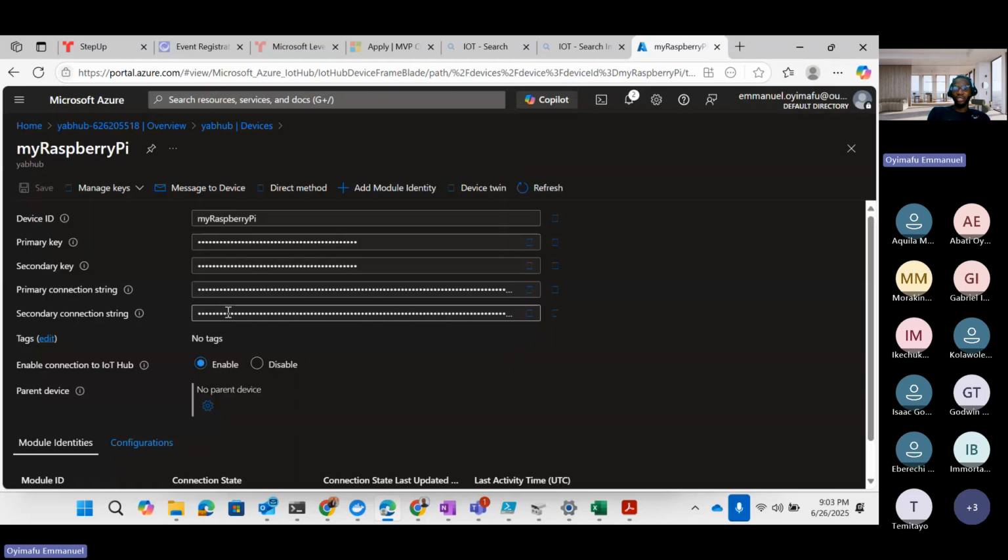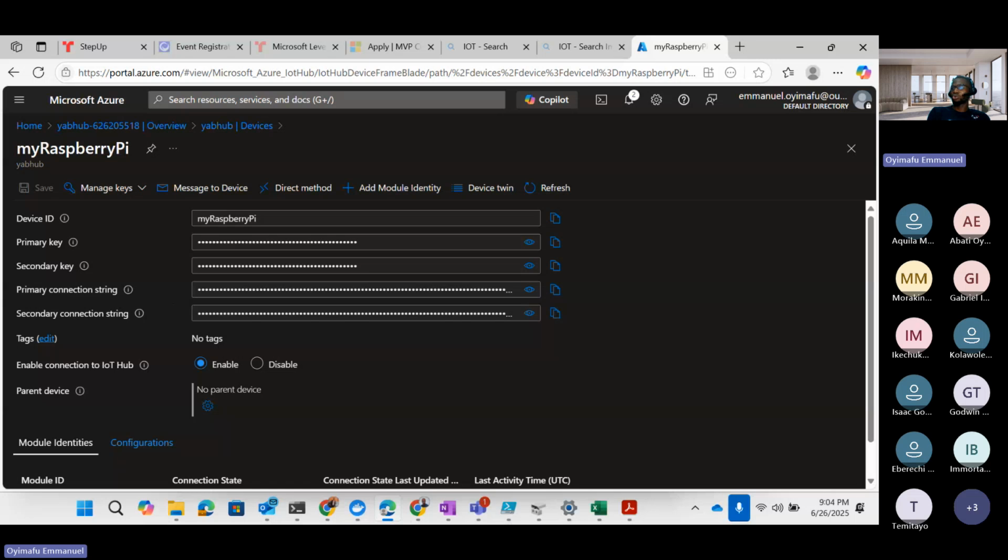So now we'll click on Raspberry IoT Hub. There is some information that we are going to see here. So now this is our Raspberry IoT device. Now I want us to see one small magic that is going to happen. Each of these devices has an admin center whereby you can use their connection string to connect to them.